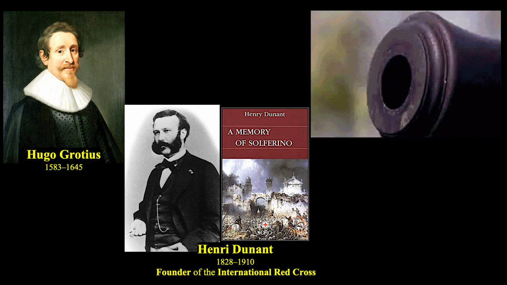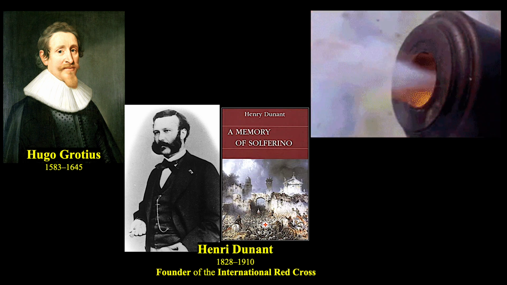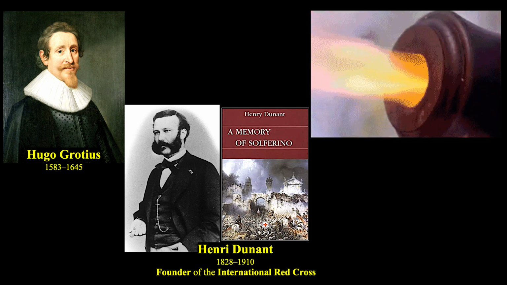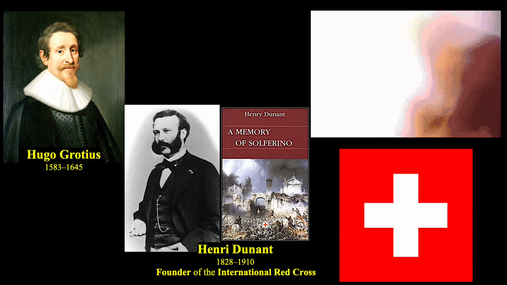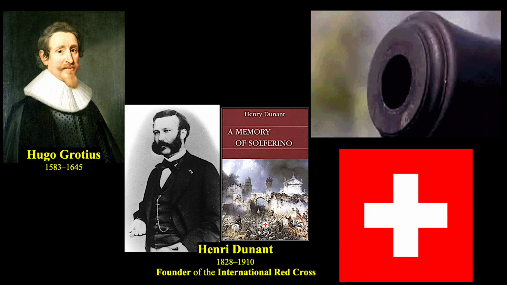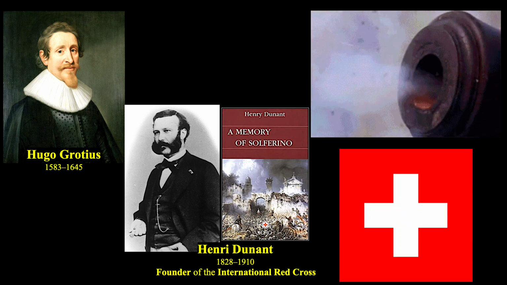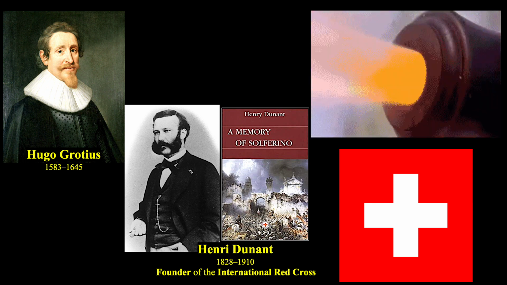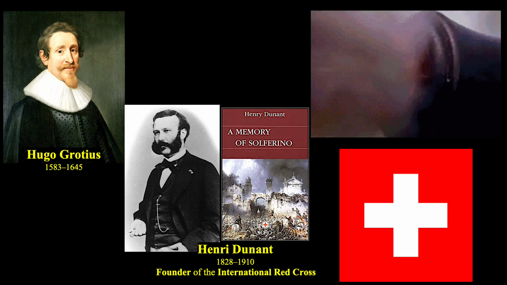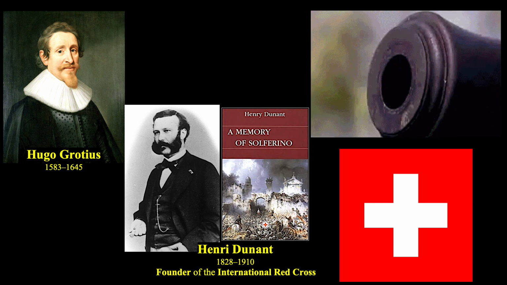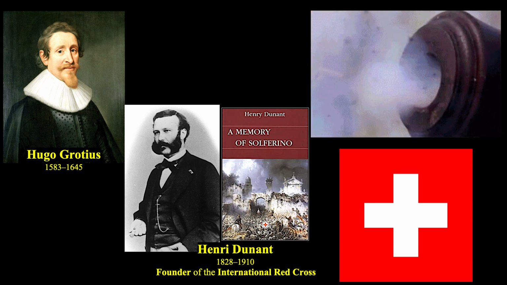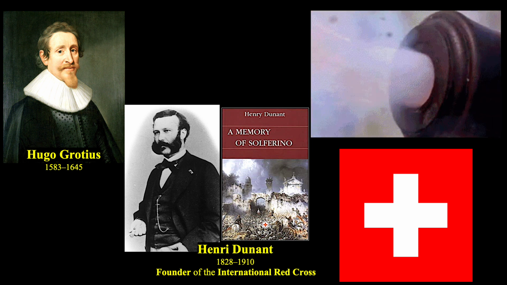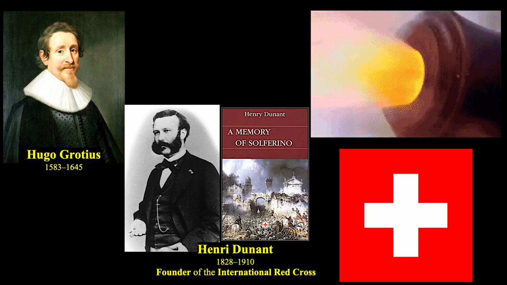He established an international organization everyone knows today, the Red Cross. He simply took the flag of his native Switzerland and reversed it, taking a white cross on a red background and reversing it to a red cross on a white background. Later, the British Red Cross was set up by Florence Nightingale and the American Red Cross by Clara Barton.